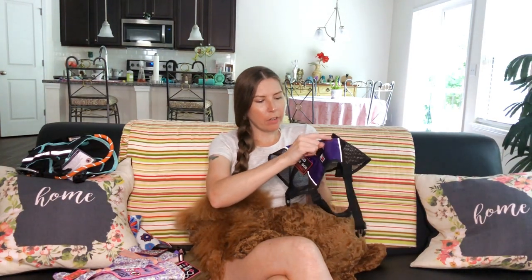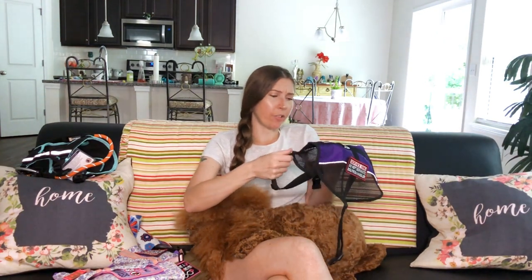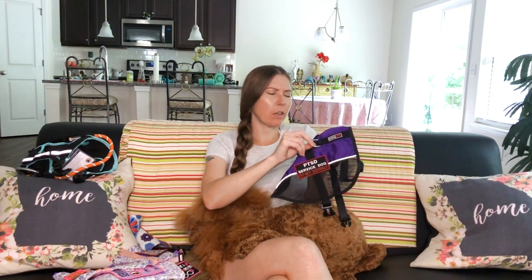I know people make fun of Amazon vests, but this is a really nice little starter vest. It's mesh through the whole entire thing and it's held up really well. I think we got this last September, and she wasn't wearing it religiously then — it was just for training, playing around, just to get her used to wearing a vest. But it's held up really good. Some of the Velcro is peeling off a little bit, but you could easily stitch that back on. I think it was like $12, and the webbing has held up really well.